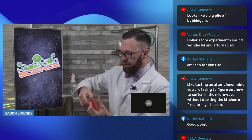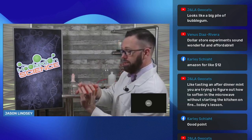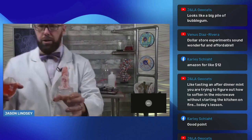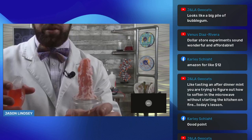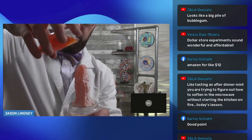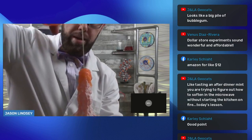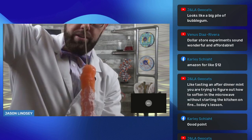Okay, now I'm going to cut across, and my reaction didn't happen. So that's good news. The vinegar did what it was supposed to do. Now I'm going to grab this and get a little bit closer, and I want you to witness all eyes on the sculpture. Hocus pocus, are you focused? Here we go. We're going to pour it on. And as soon as it hits it, my reaction starts to happen. And you will notice how it's growing.